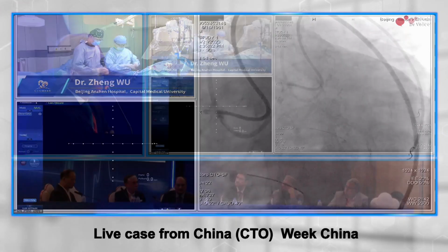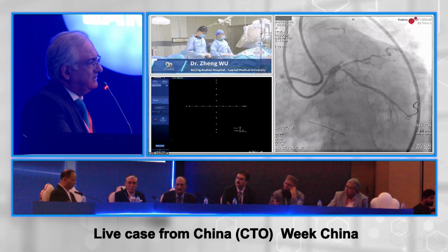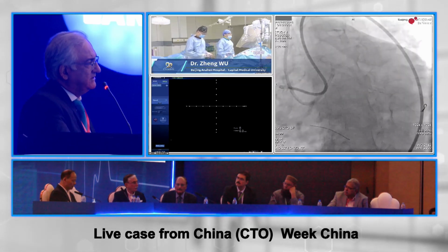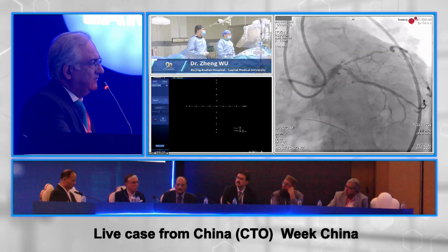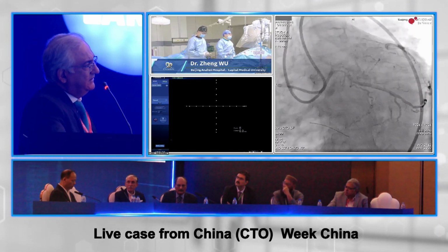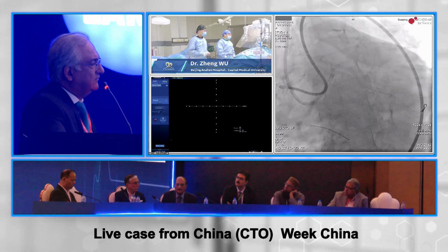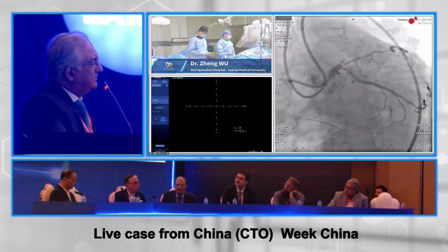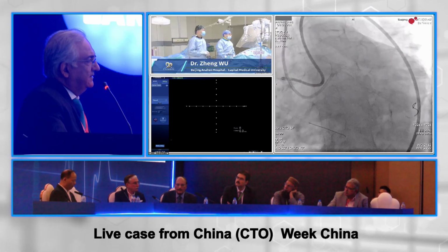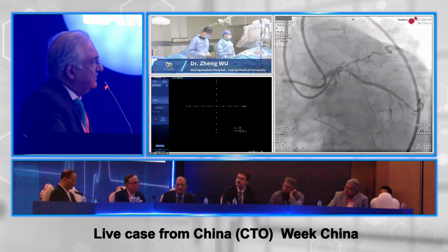Any comments? What wire are you using? Getting from the right coronary to the left system is always a challenge. The collaterals are not well visible. There's certainly no antegrade flow, and it's a very ambiguous antegrade origin. So retrograde is a very good choice. Any thoughts by the panelists? We'd love to see how you proceeded because it's a real challenge.